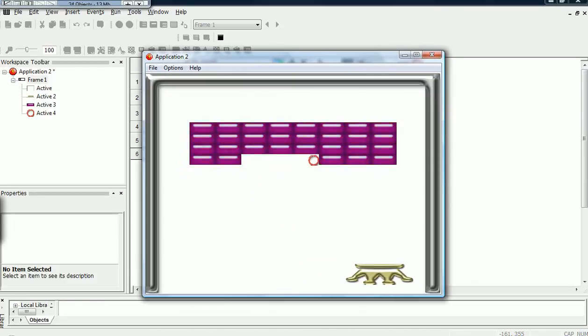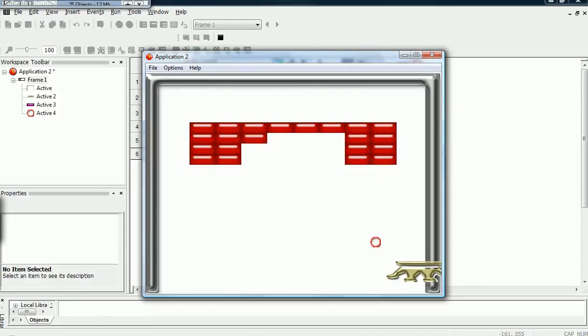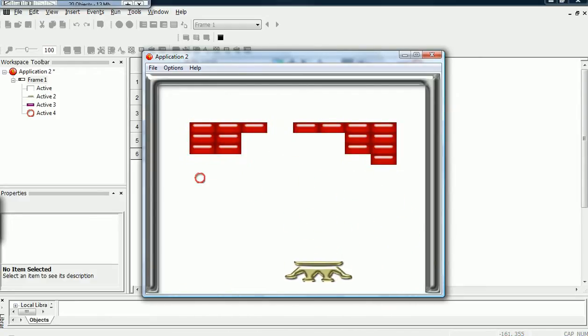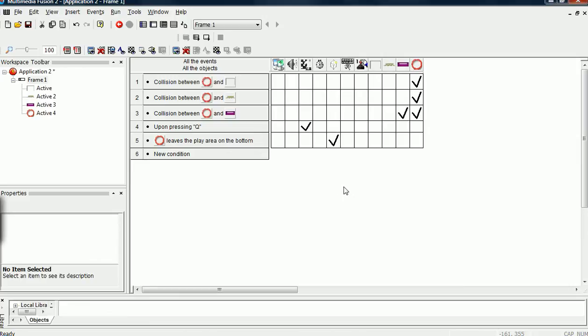So we lost our ball, and it's reappearing. It's coming back into the game. Well, now the game is kind of set up to go forever. We want to add a little more playability back to it as well. So let's hit Q and exit out of that window, and let's go back to our frame editor.